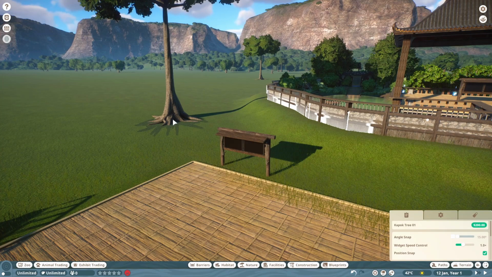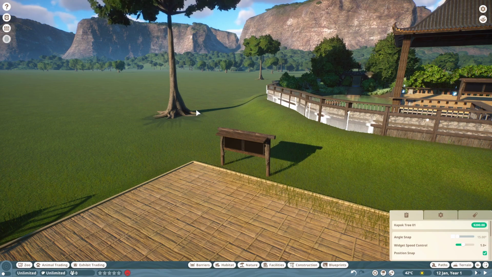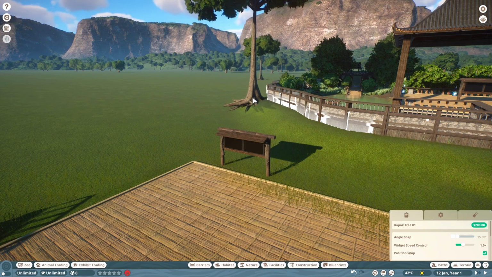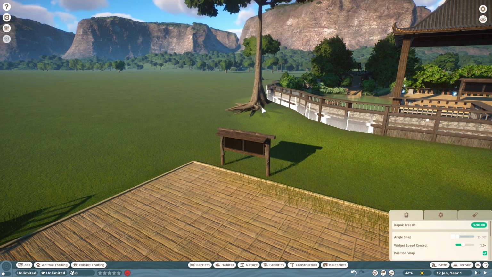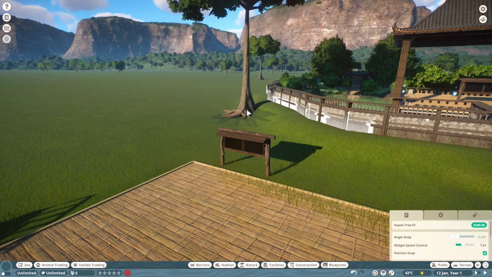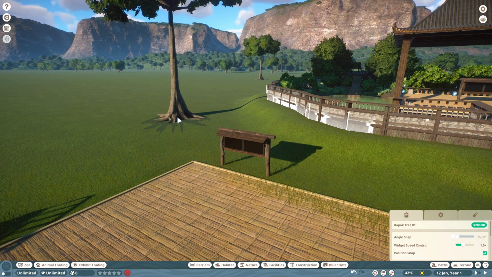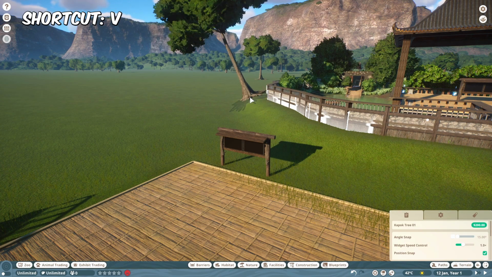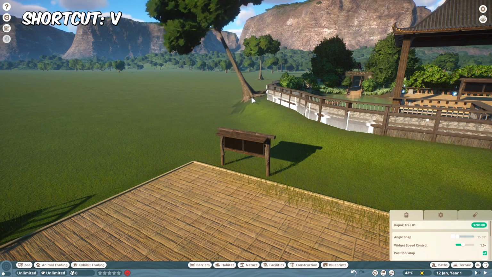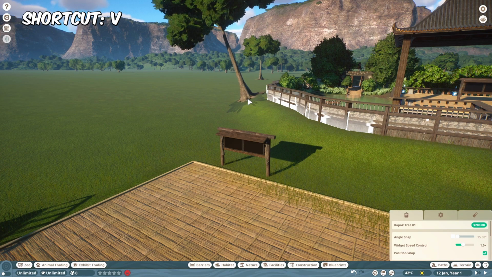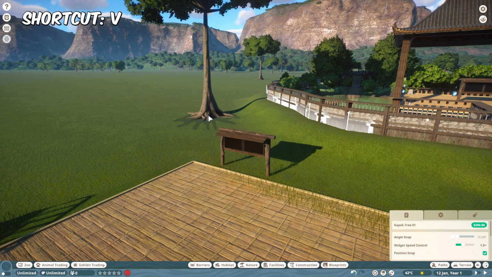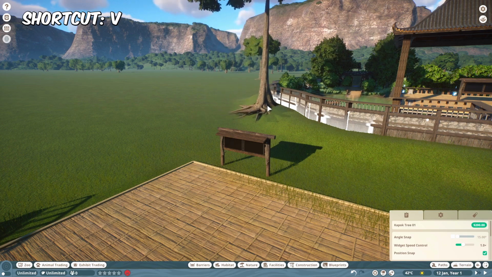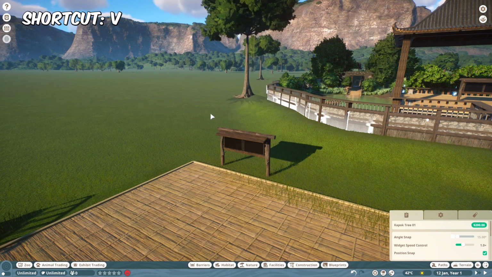So now we're gonna look into a shortcut that isn't really essential to know, but it can be very useful. So if I wanted to place this tree somewhere along here, then you can see it wouldn't really adjust to the terrain. It would just stay in the same position. But if I then press the V button on my keyboard, that will turn on the adjust to surface function, which means it'll sort of just adjust itself to the terrain. And sometimes that can help making things look a lot more natural, like it kind of grows with the environment. And then if I wanted to turn it off, then I would just press the V key again and we're back to it staying in the same position.